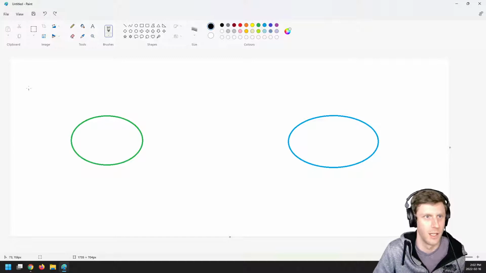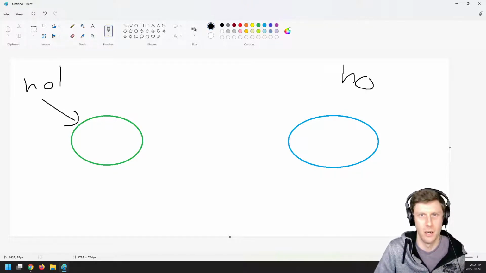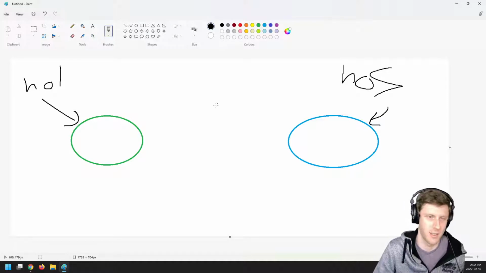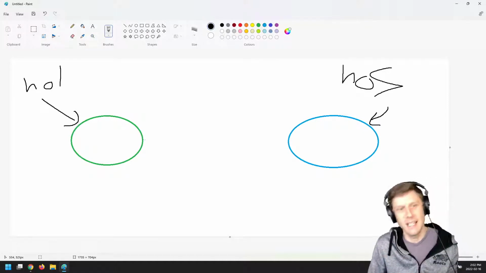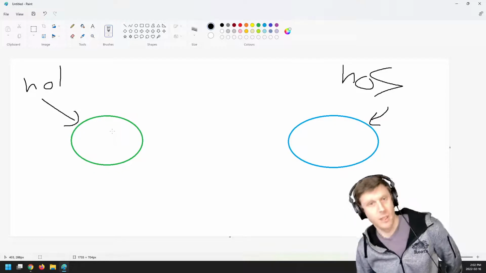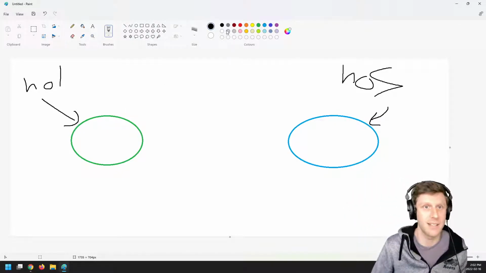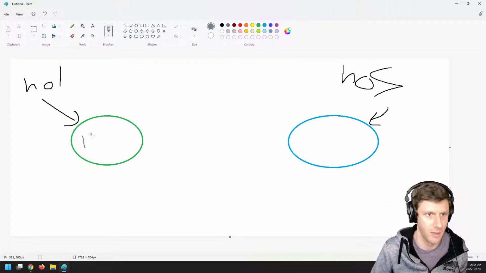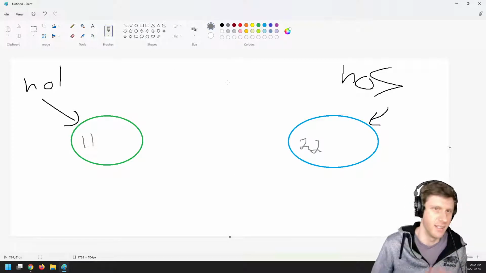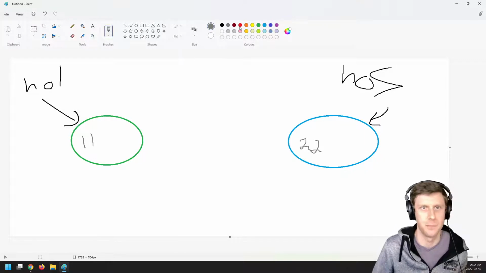Let's do HOI, HOS, because it's head of strings, which doesn't make any sense. And for ease, even though they're references to integers, I'm just going to write them as 11 and 22 inside the nodes because it's just a little easier this way.